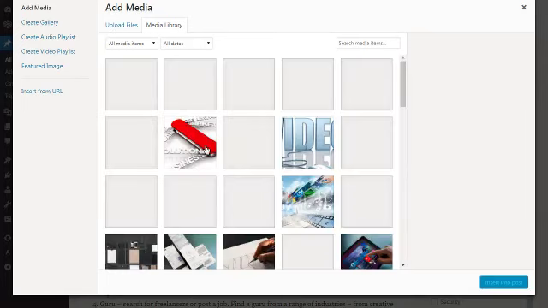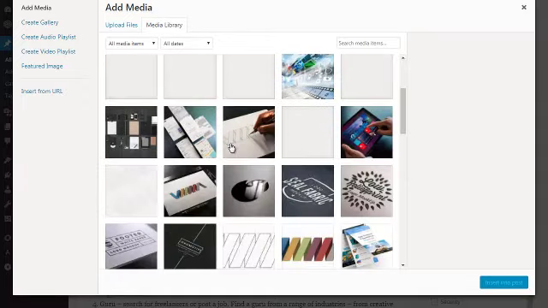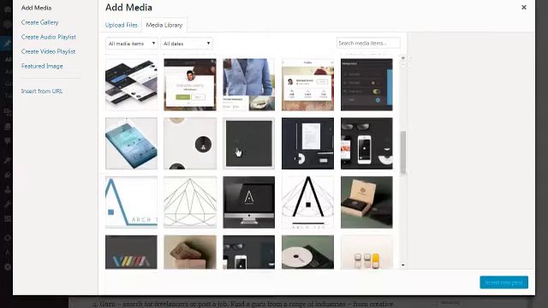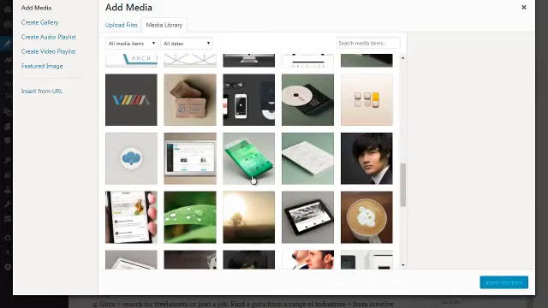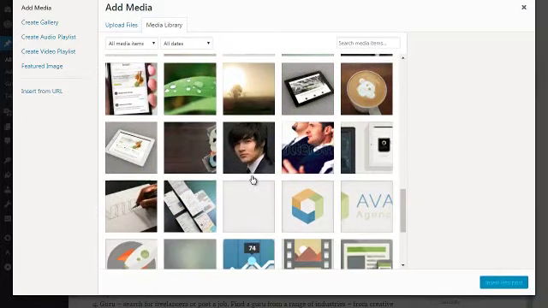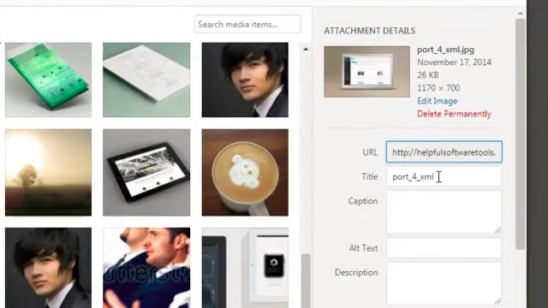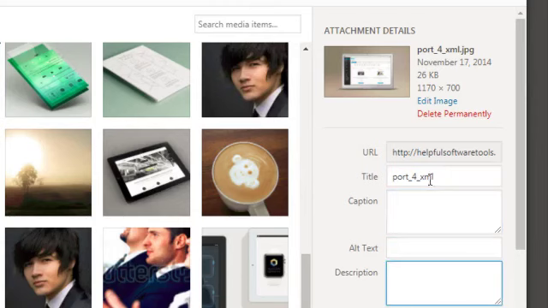These are our existing images right here, but we can also upload a file here as well. So let's try to find something that relates to freelancers. Let's click that. So right here it says title, caption, alt text, and description. Now, by default, as you can see here, with an image, it shows something like code. It doesn't look natural.